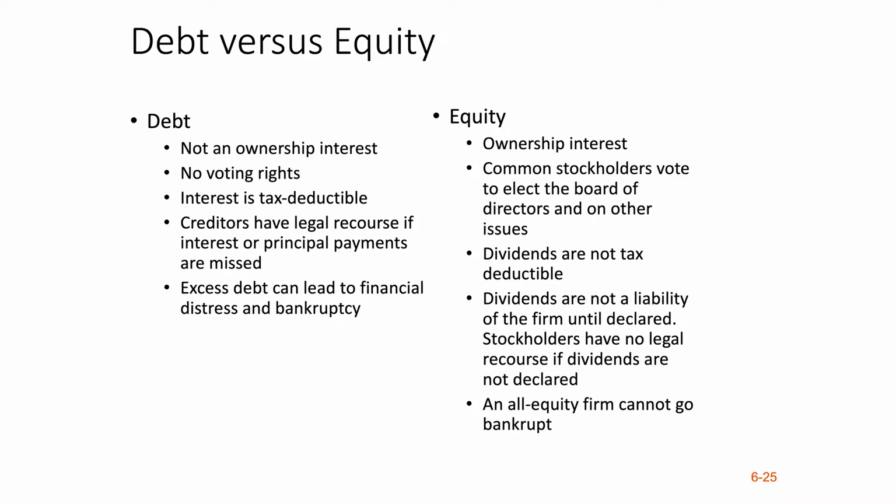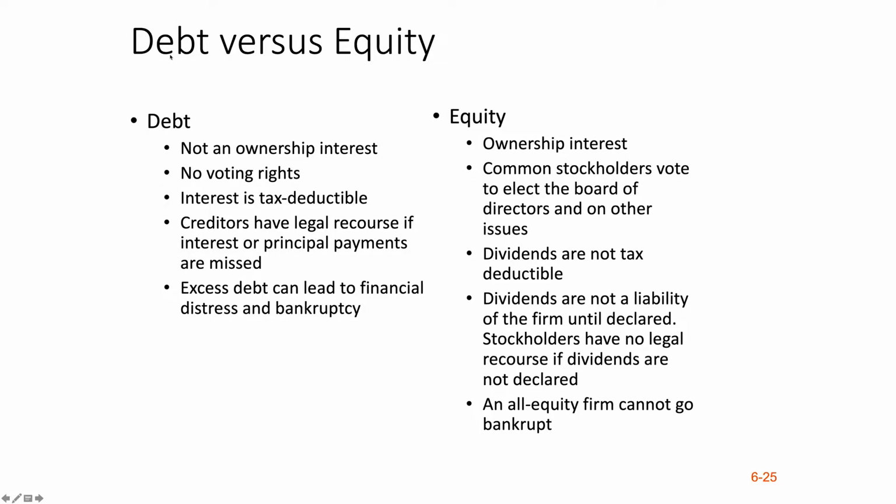And if you miss paying the dividend, the shareholders cannot force you into bankruptcy, unlike creditors. In other words, an all-equity firm cannot go bankrupt because there are no obligations. You own the firm, so if the firm is in trouble, your value goes down. There are no obligations. So make sure you understand the difference between debt and equity, bonds versus stocks.